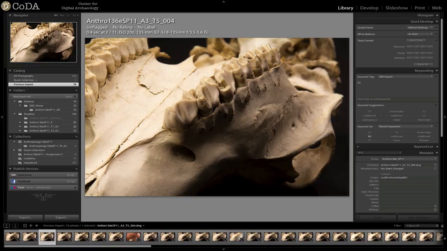I can see the focus changing, and this one's sticking out. So I'm going to go ahead and reject that image by simply saying X. X for reject, and you can see it's turned gray there. But I'm going to go ahead and 1-star this first image by hitting the 1 key. And I'm going to 1-star the 11.